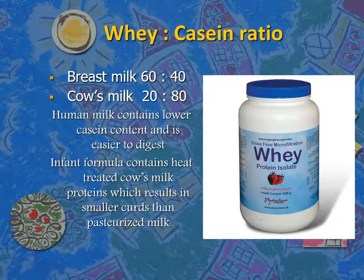Let's have a look at the protein content of milk. We have two parts: the whey part, which is the easily digestible part of milk and is highly found in breast milk, and the casein part, which is the curdy type of protein found more in formula or cow milk. While treating cow milk to simulate breast milk, what we are doing is trying to reduce the amount of casein and increase the amount of whey protein.